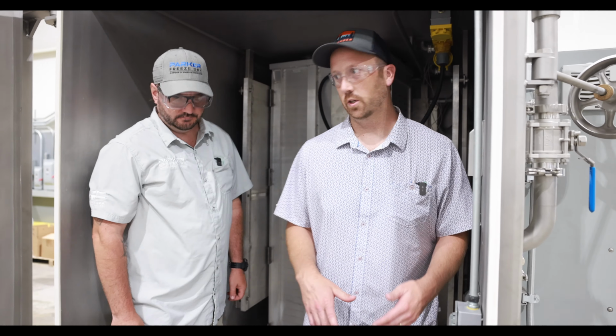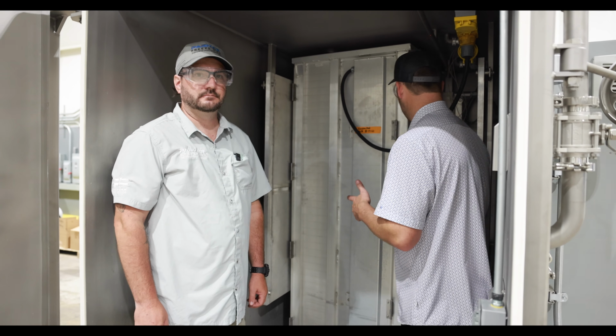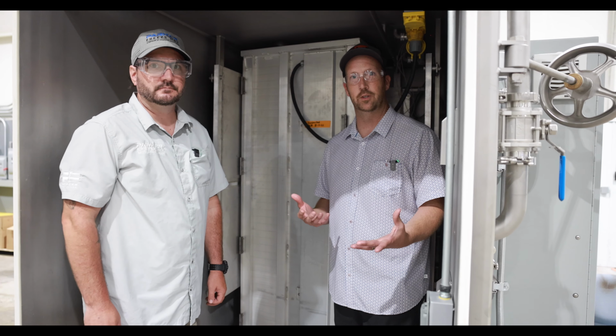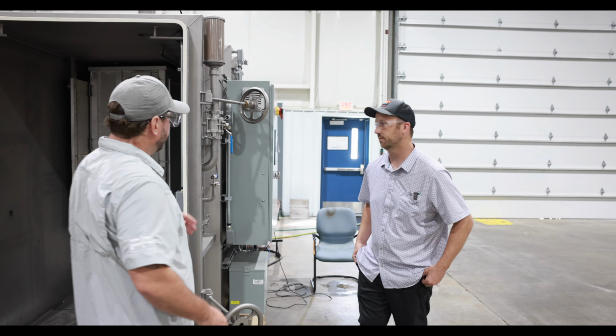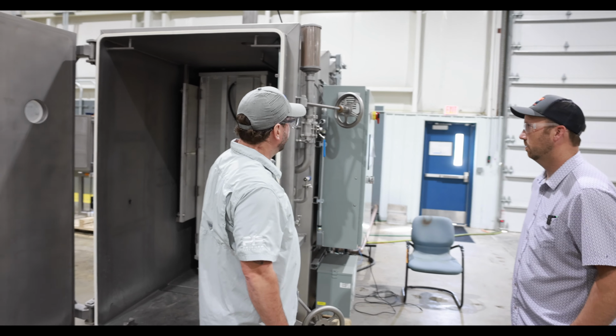And I'm 6 foot, so this whole chamber is really easy to manage, check your product, get into your actual freeze dryer, which is unique for a lot of people who have home freeze dryers. You're having to reach with your hands, you can do a lot of cleaning. So a full load in here is gonna be 500 pounds. Got two of the carts that fit in there.